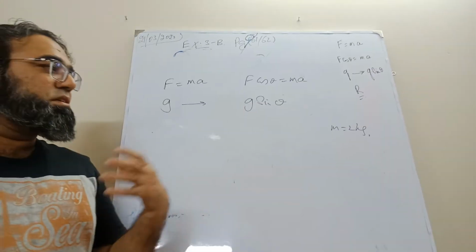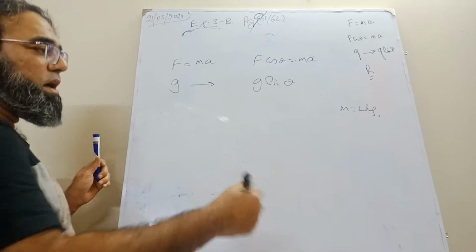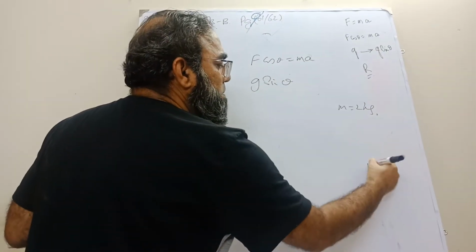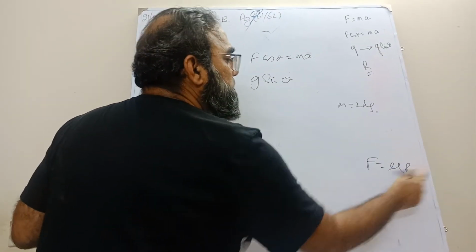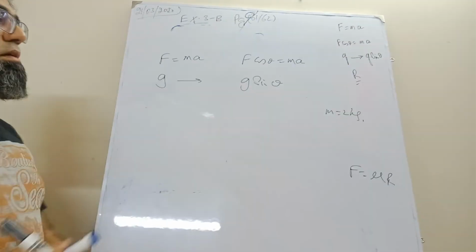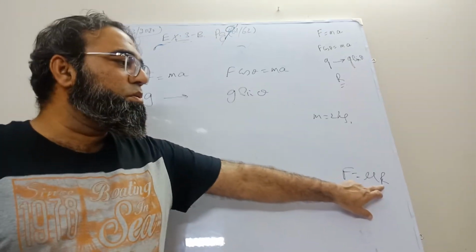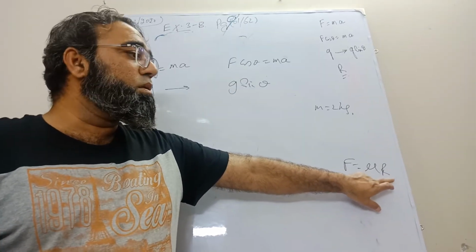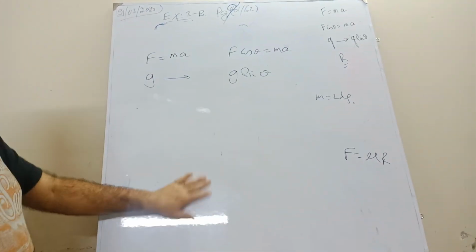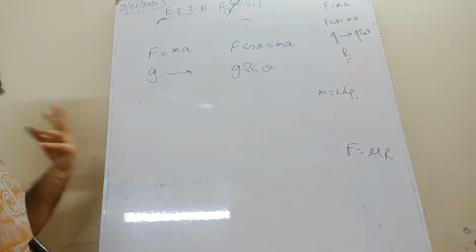And to determine the resisting force, there is a formula that I'm not going to explain right now, I'm just going to note it down. That is F equals mu R. For this, to determine the resisting force, you need to know the R, the normal contact force, okay? So now let's see how to determine the value of R.